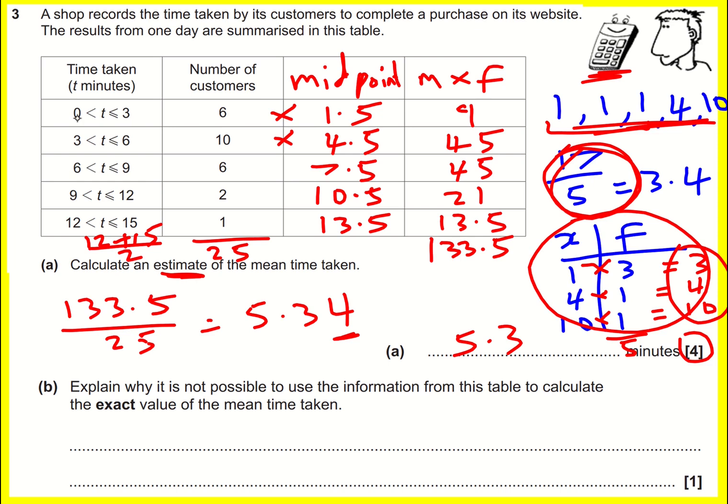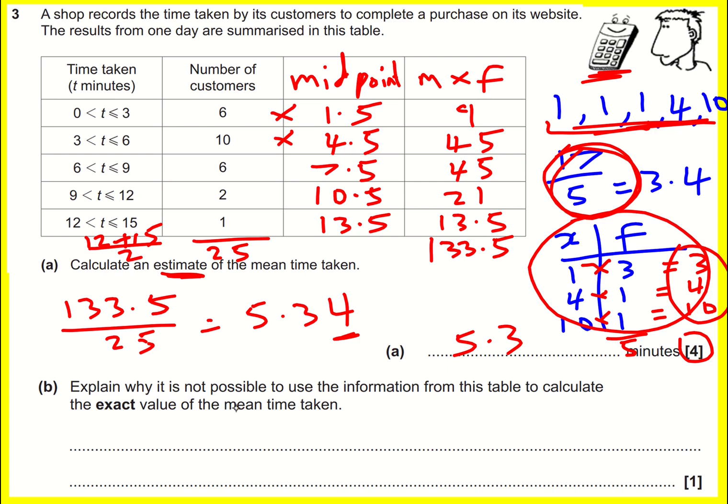Well, it's got to be greater than 0. It's got to be less than 15, because we're looking at the mean. It's about halfway through, but it's weighted towards the lower end, as we can see. So 5.34, just looking at it, seems to make sense. If you got 12.1 as your answer, I'd be very suspicious because there's only one bit of data that is more than 12. So do take a look at your answer. Don't just think, this is the method, this is what I have to learn. Reflect on it as well.